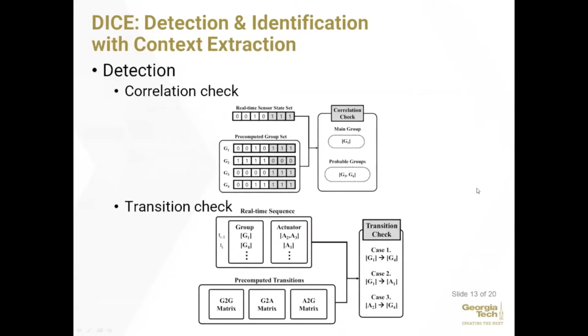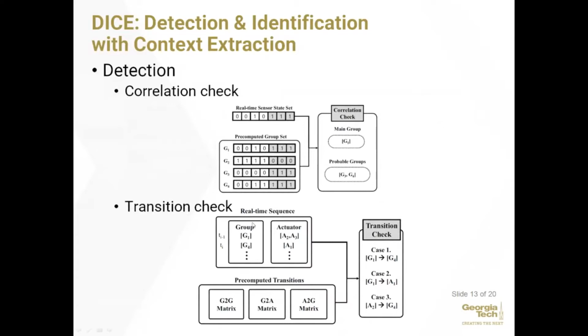The detection part essentially takes a real-time current correlation and lines that up with the correlation that was created in the pre-computation phase. If the current correlation lines up with what is actually in a group, then further processing needs to be done on it. So we can't detect that there is a fault or that there is not a fault. We can just say, okay, it seems to be working normally. We still have to do some work on that. The current sensor data can also line up with probable groups. That's where the likelihood of a fault is increasing.